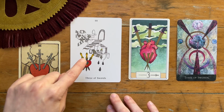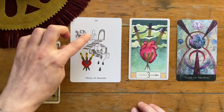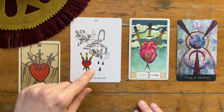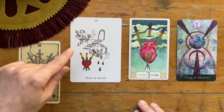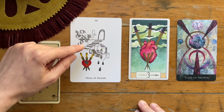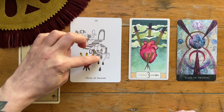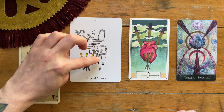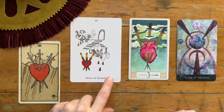Swords here. It almost feels like a tattoo, but what I find more interesting is this maze-like illustration behind with the two figures and the three drops here. The idea of being lost, looking for self, trying to understand the heartbreak, feeling lost because of the heartbreak. You really get this sense of the ouch and the journey of trying to figure it out. That feeling lost, like, is this a shadow of this person or is it two people? Looking closer, it kind of looks like a shadow, which is even better, I think, with the artwork and the concept of the card and the idea of losing yourself.